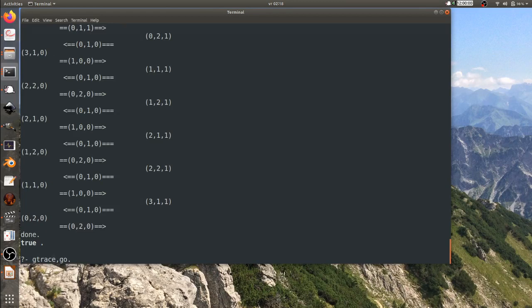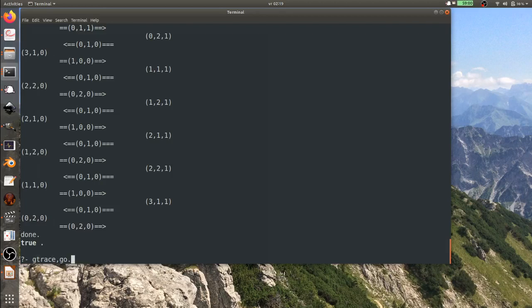So, a common debugging trick is, I know that somewhere below here I get in trouble. In particular, if Prolog is failing on you, you can make an extra clause that just calls gtrace.